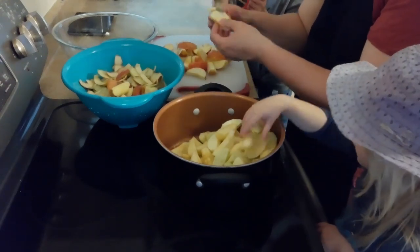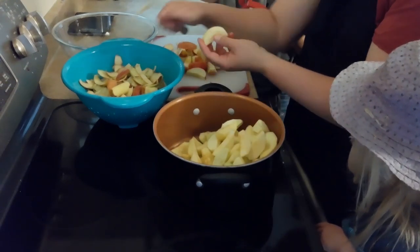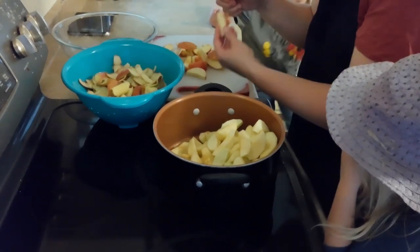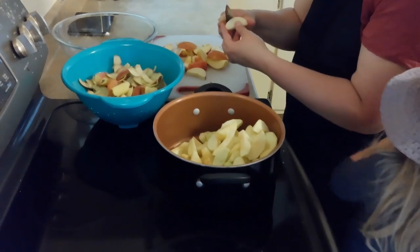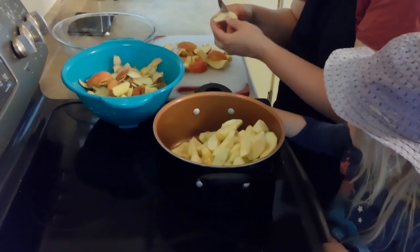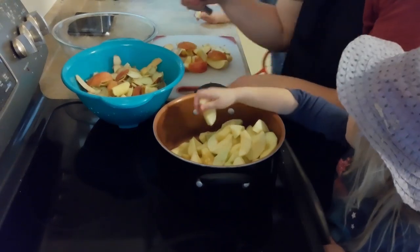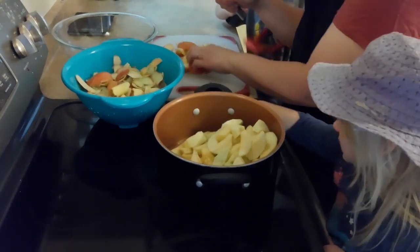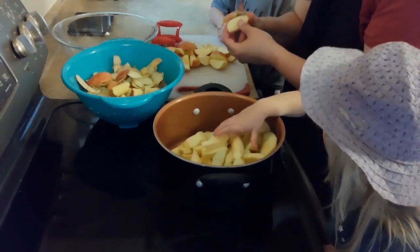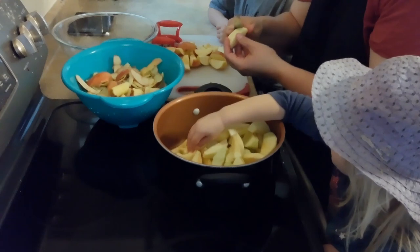Mama, can you just take this out and not put it in there? I want to put it in there. Honestly, we're done. So you can just... She's cut. But I do hope you, Mama. You are still helping me. Yeah. No, I'm going to help you, Mama. I want to help some more.